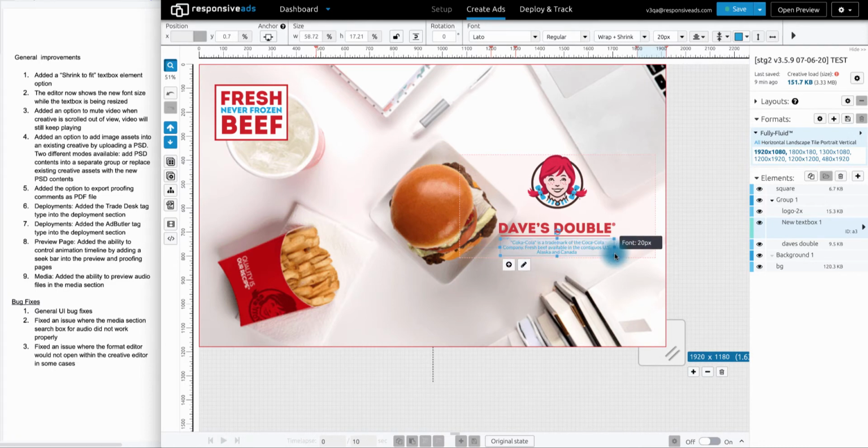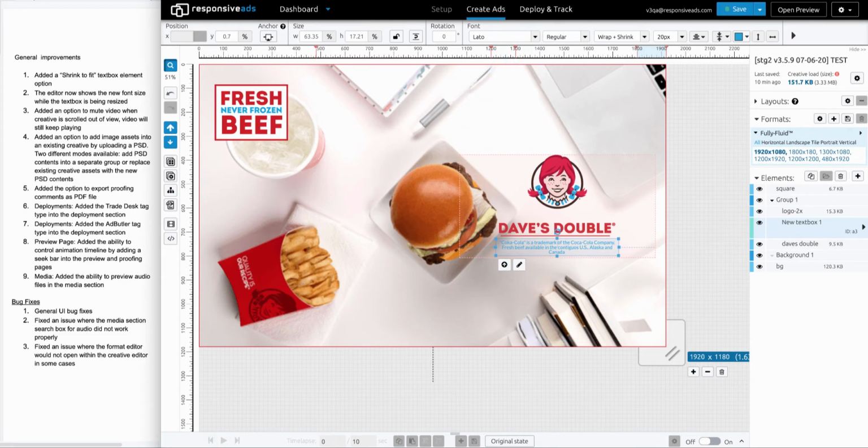So this is really a big upgrade from the fluid design. Also, as you can see, the size here is 20 pixels. But as you wrap it and shrink it, because it gets smaller, you can see here we've added the ability to see what the new font size is as it gets smaller, even though it was set to 20 in the original marquee. So this is a feature you should play around with. It's definitely going to make text boxes more responsive, more fluid, and easier to use.